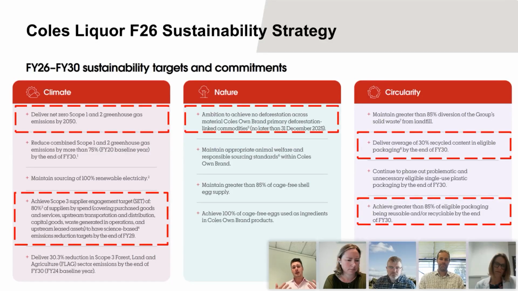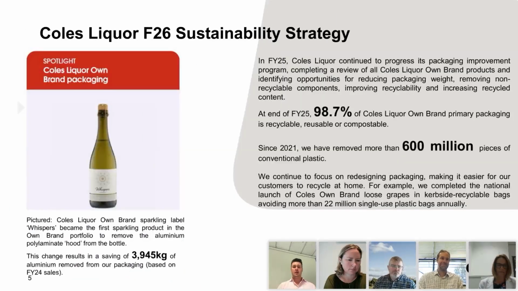The circularity piece is very much focused on the work that we do with many of our suppliers right across the grocery and liquor businesses at Coles to improve packaging. And we know that packaging is an opportunity, particularly for the wine industry, particularly with glass as one of the more emissions intensive forms of packaging. For our journey, and I'll take you through a bit of the case study on the next slide, we've already made a number of changes to Coles Liquor own brand packaging. And that includes lightweighting of glass, but it also includes the removal of the foil hoods from a number of our private label sparkling lines.